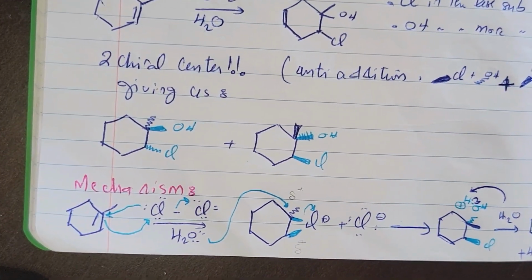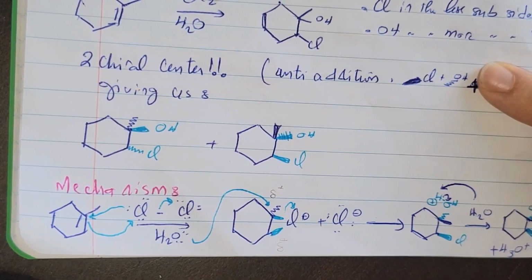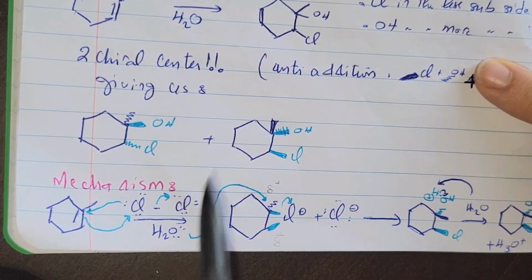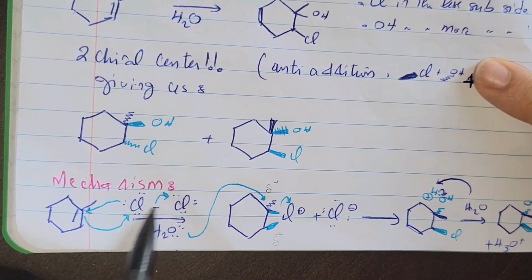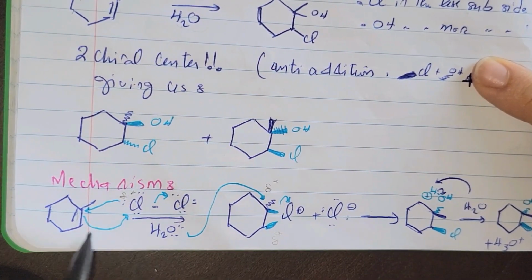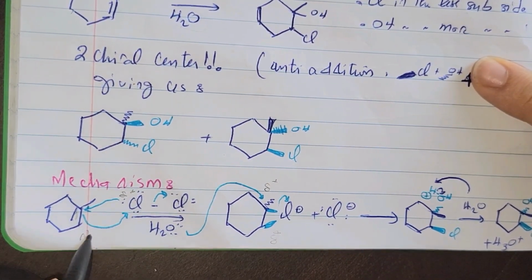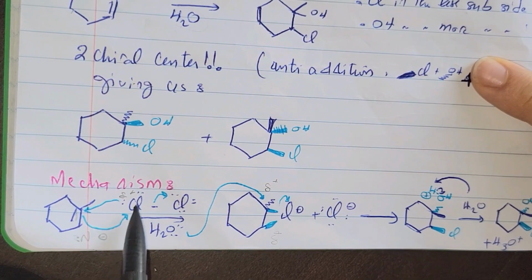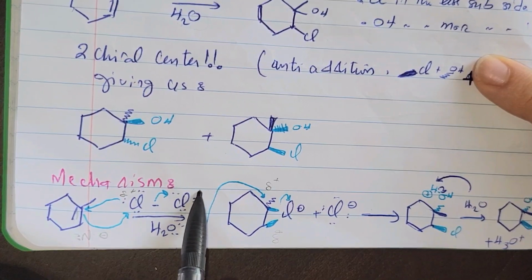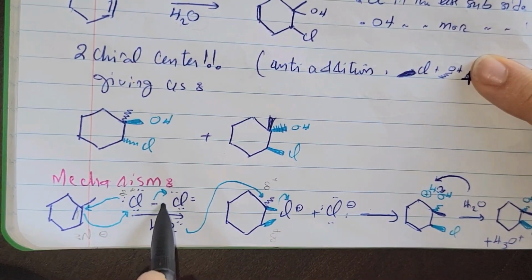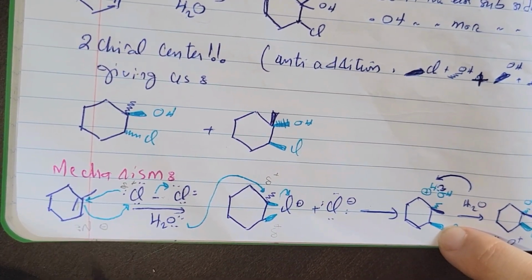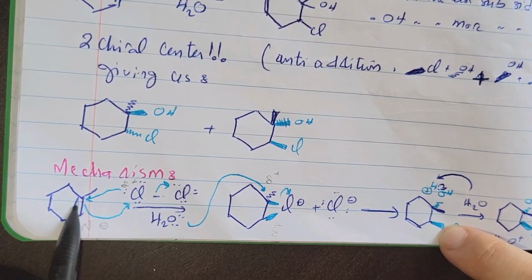So for the mechanism of this reaction, we have cyclohexene reacting with the chlorine molecule. As we said earlier for the bromine, when we have two chlorine atoms, the one closest to the double bond is partially positive, because the double bond is acting as a nucleophile here. So this chlorine atom is partially positive, and the other one is partially negative, because it's pulling the electrons of the bond toward it.